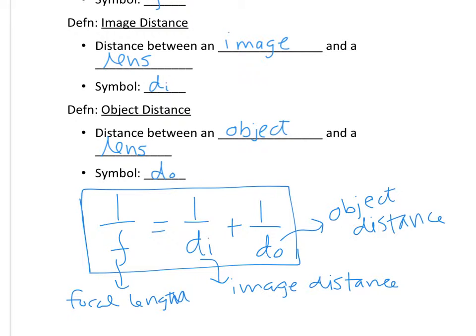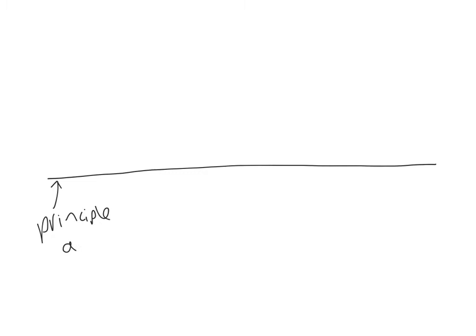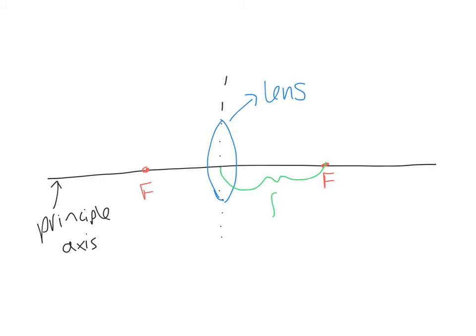Okay, so let's look at what this all looks like in a ray diagram. That line is the principal axis, and this should be straight. I'm doing this without a ruler. Then you're going to have your lens. The principal axis goes through the center of the lens. You have your focal point, so that would be F, on either side of the lens, equally distant. I like to usually just put a dotted line through the center of the lens as a guide. You have your focal length, which goes from the center of the lens to the focal point.